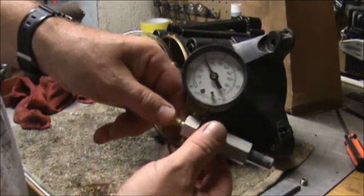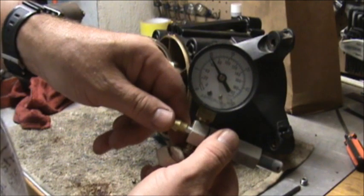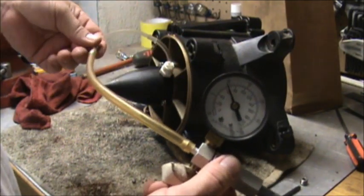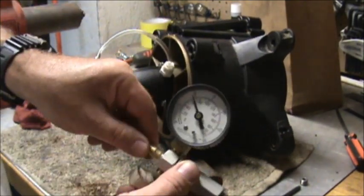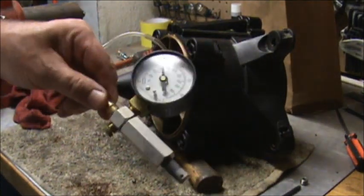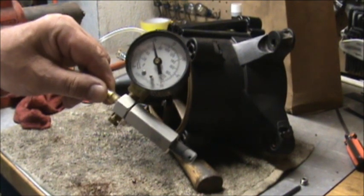Okay, it's been 10 minutes. I lost a very small amount of pressure, but that could be because of my hose. I could have lost it out of my hose because of a bad connection. I don't see any oil leaking anywhere, so at this point I'm not going to worry about it, but I'll check it to make sure there are no leaks. I haven't found any yet.